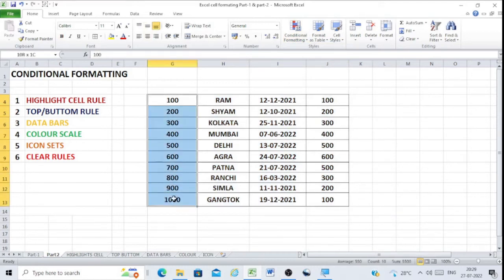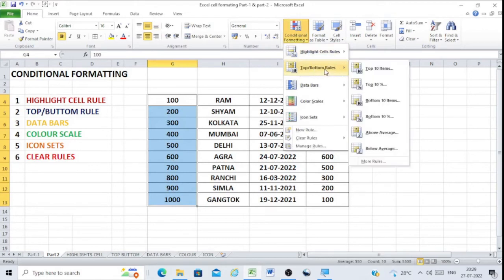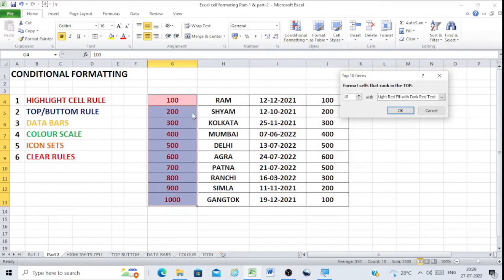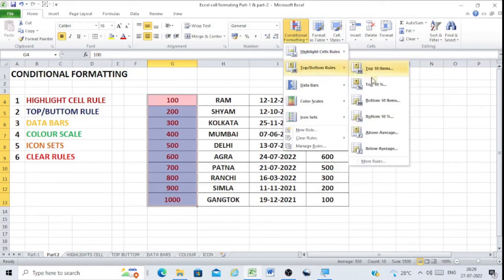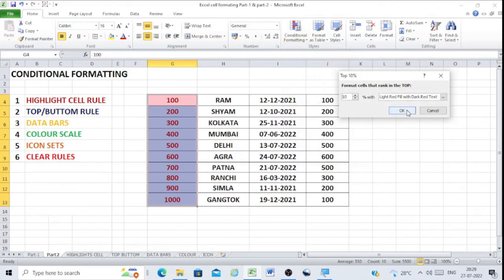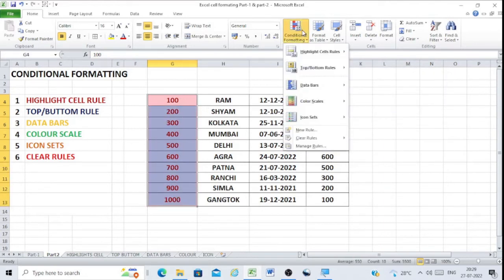Now select these numbers, click on the conditional formatting and top bottom rules for top 10 items. Top 10 items, that means all 10 items are top. Next one is top 10 numbers. Before that, we have to clear the format.